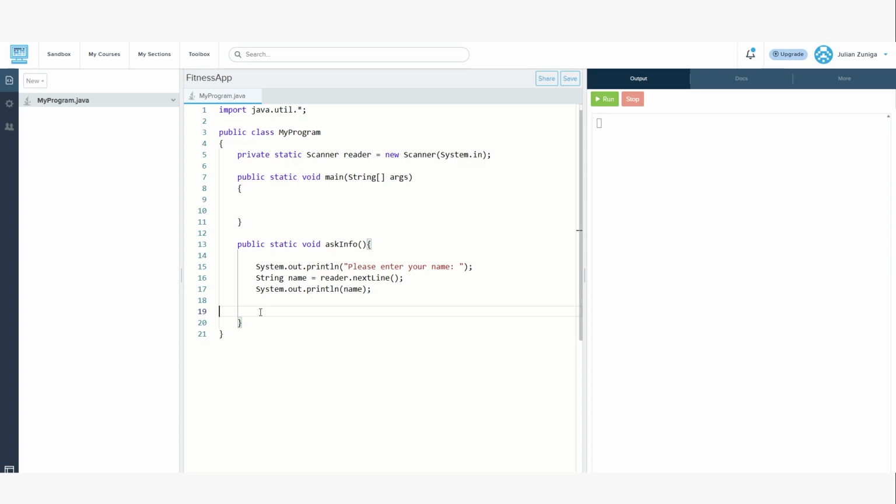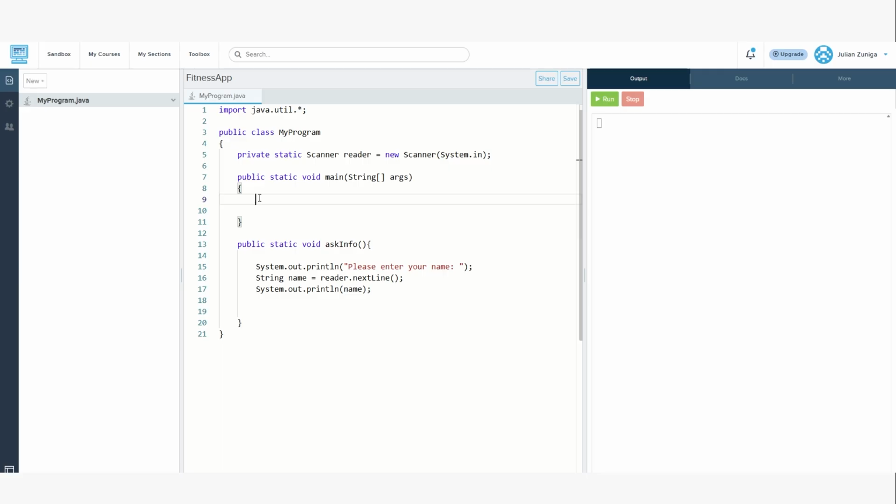When Java executes, when I click on run, Java looks for the method called public static void main, the main method, and jumps into it. So Java finds the method and says, okay, I am going to run everything that's inside this method. That's the first thing: it searches for the main. After it finds the main, it runs the first line inside the main method. And there's nothing, so it doesn't print anything. It doesn't do anything.